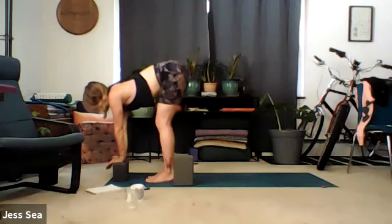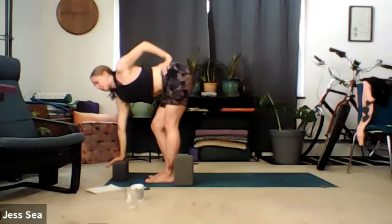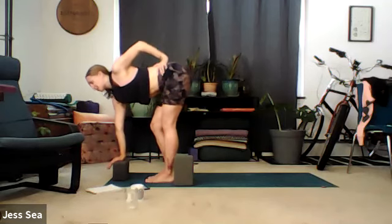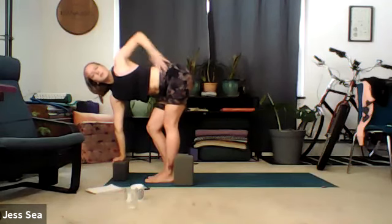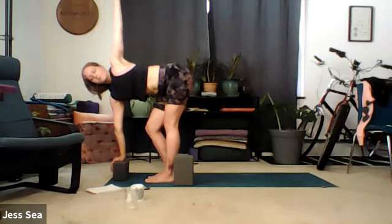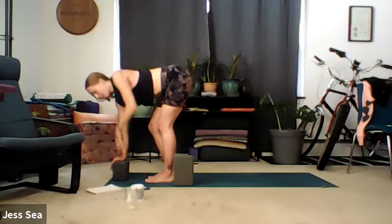Plant the right hand, bring your left hand to your hip. We're gonna begin to twist to the left as you bend the right knee. Lengthen from tail to the head and you rotate a little bit more. Maybe lift the left arm. Few breaths. So feeling balance between the heel and the balls of the feet, not sinking in either direction. One more. And exhale, lower it down.